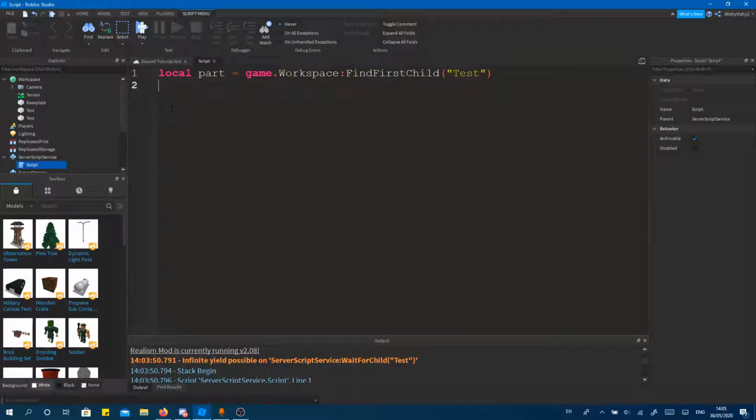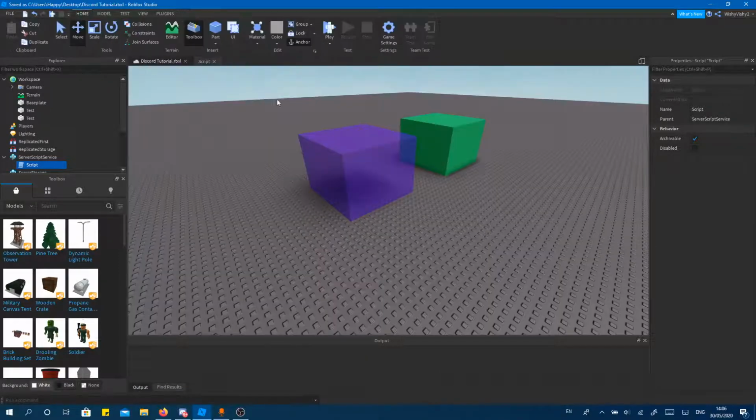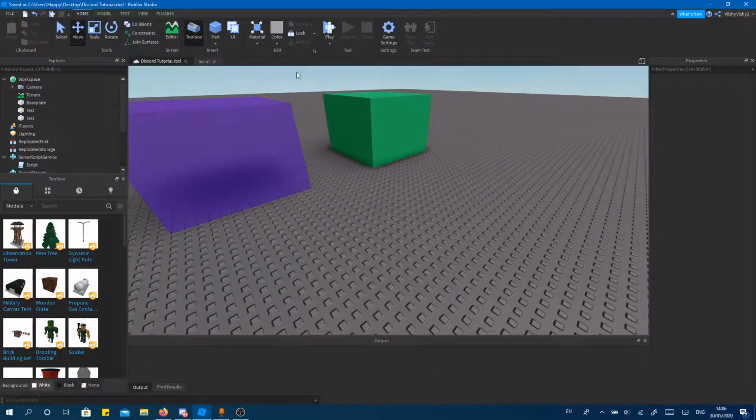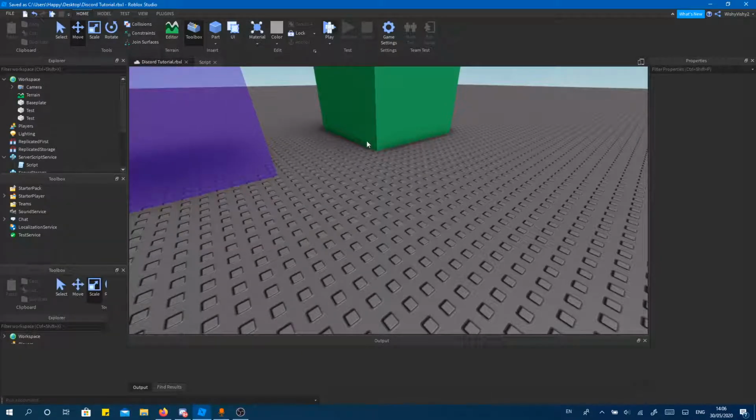Then we'll say print part.Transparency, so we know which part it is, because I don't want to go into printing brick colors and stuff like that. I just want to put transparency. I'm guessing it would go for this green one over here, but we'll take a look in the output.